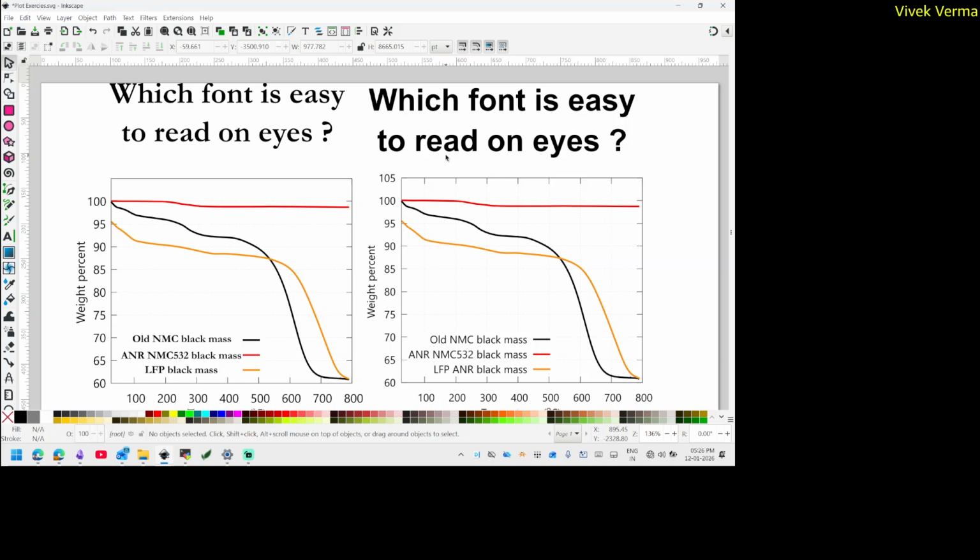Okay, so let's say for main content detail, if you have a plain text in your presentation, how many of you say this font is good? Raise your hand. Okay, raise your hand fully. And how many of you say in general text this font is better?